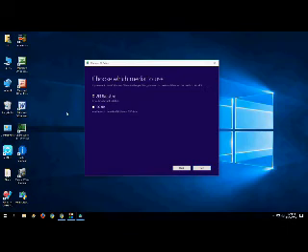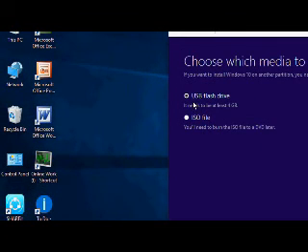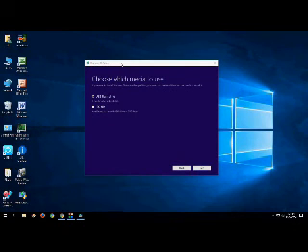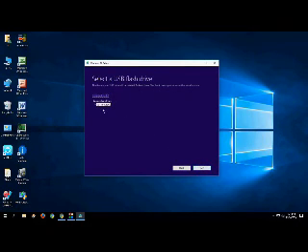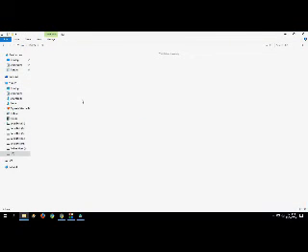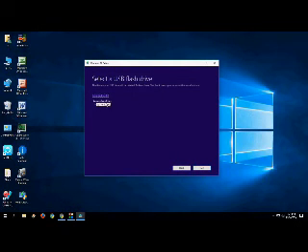So now it's time to insert your USB drive. You need at least 4 GB of free space. Select the USB flash drive and simply click on next. It will auto detect your USB pen drive. It's better to format your pen drive before you make it bootable. I have done it already. As you can see, my pen drive is empty. So make the format, select the pen drive and simply click next.